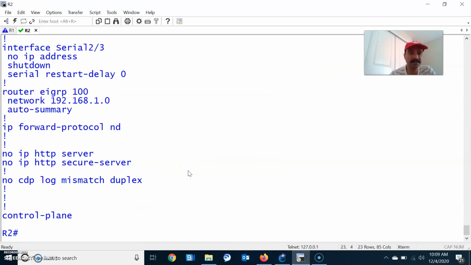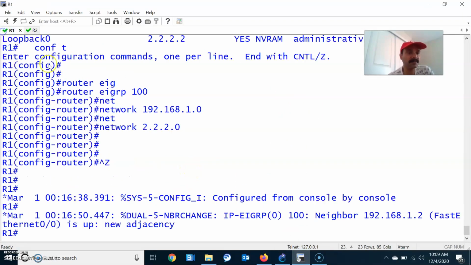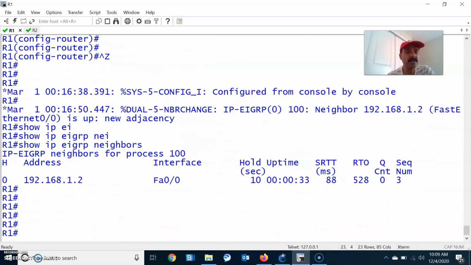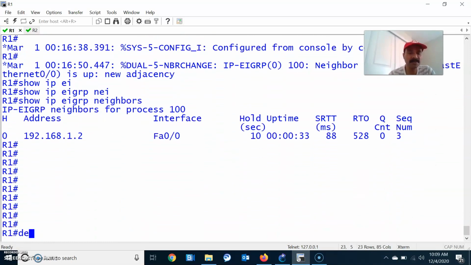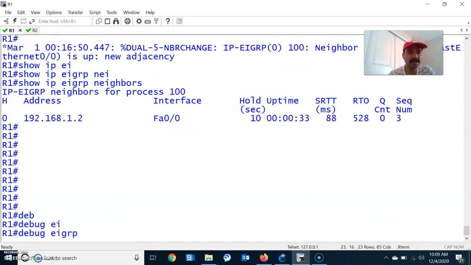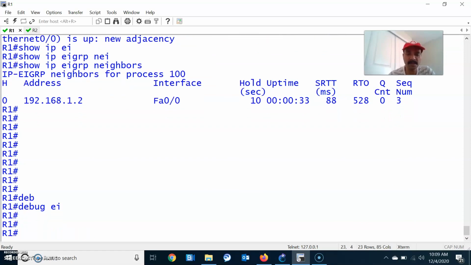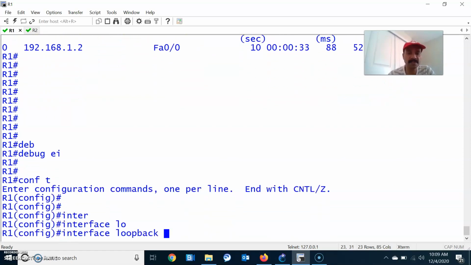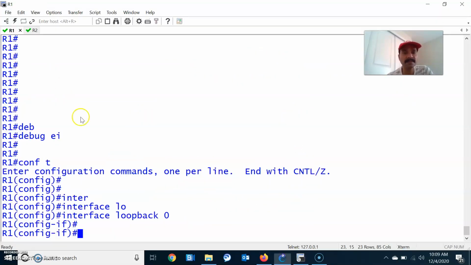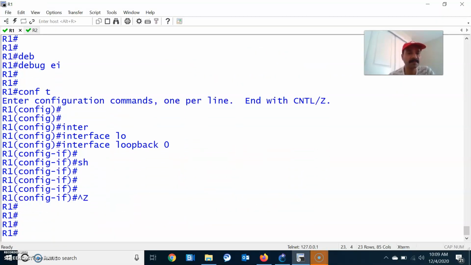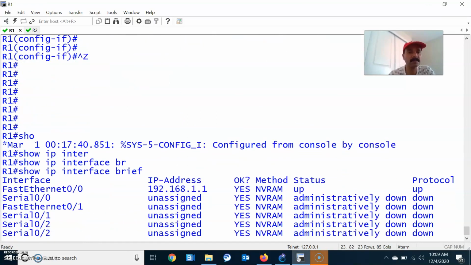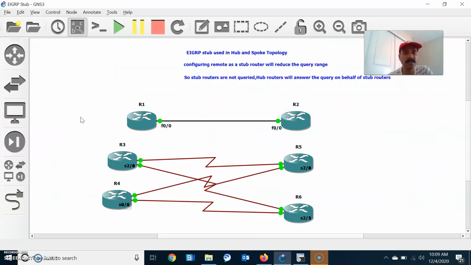Before that, let us check the neighbor relationship. Show ip eigrp neighbor. The neighbor is up. Now let us debug EIGRP. Before debugging, go to configuration mode, interface loopback 0, and shut down the interface.